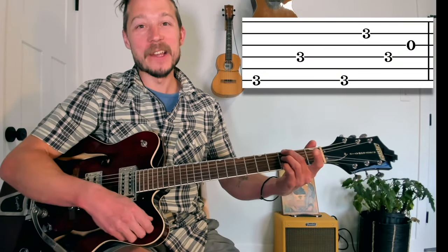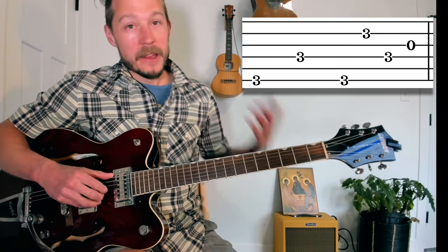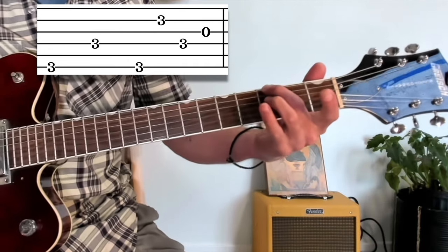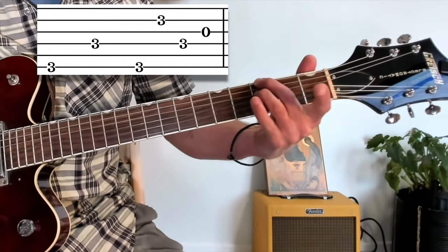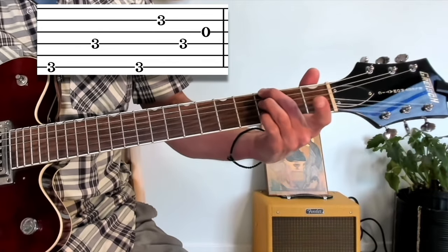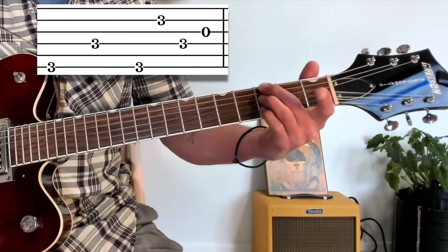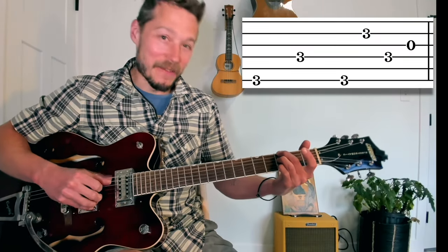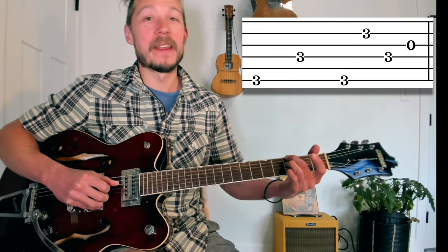Measure one. We are doing a G minor chord, technically a G minor 7, but we're not voicing the whole thing because he's utilizing open on the third string. So I'm stacking it like this: third fret on the sixth string with my middle finger, then my ring finger is third fret on the D string, the fourth string, then my pinky is third fret on the B string, the second string. And our thumb, typical Travis picking, goes back and forth between six and four.